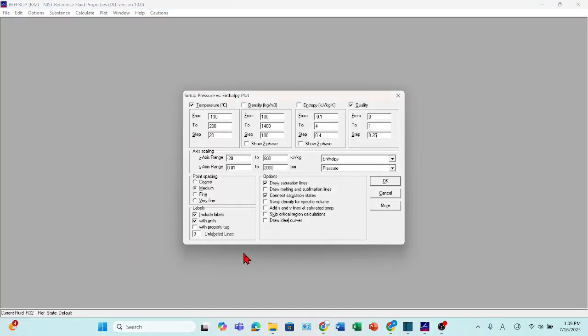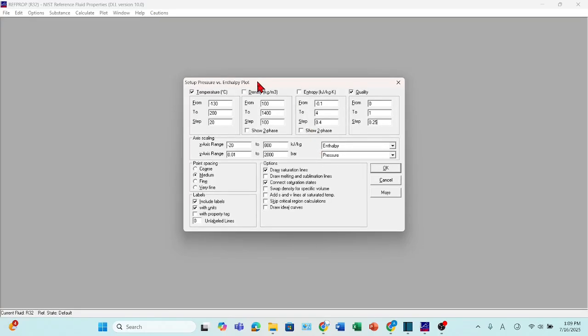When you click on the pH diagram, this window will appear. The first thing is this tab at the top. Because it is a pH diagram, you can see there are four parameters available: temperature, density, entropy, and quality. In this first tab, you select which lines you want displayed on your pH diagram.